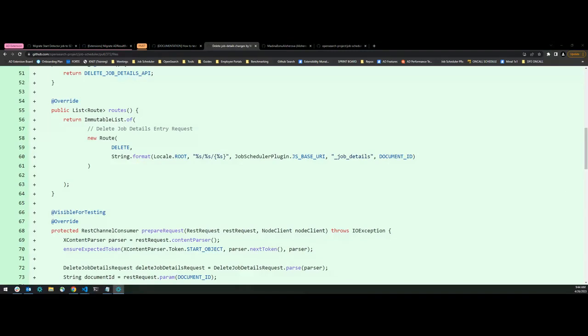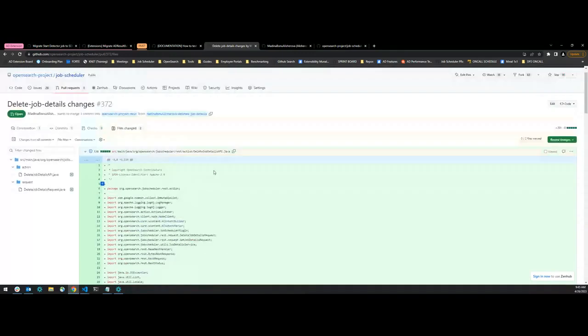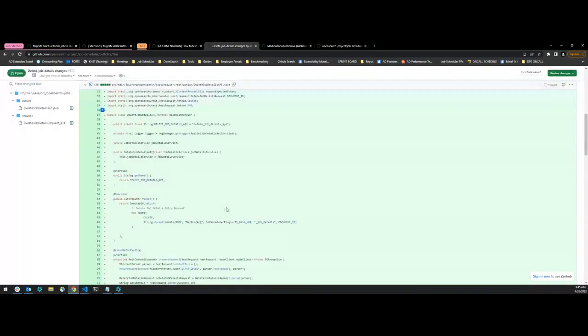I'm going to send you, in the Chime chat, a command that should hit this API. I think it's delete, plugins, job scheduler, job details, and then your document ID. That should be the only thing that you need to pass in.